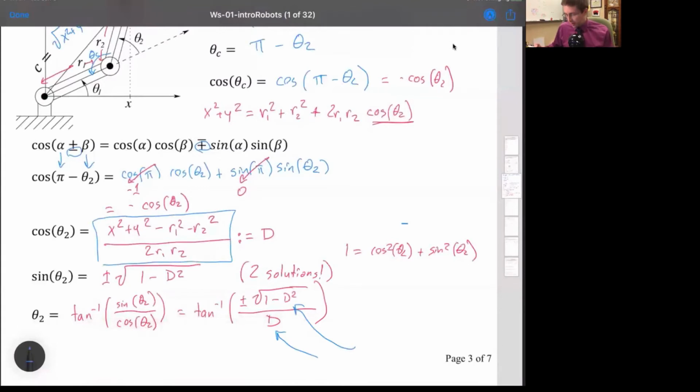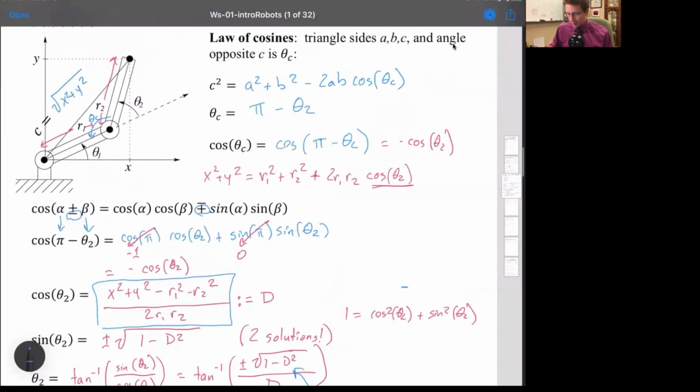Now we have both the elbow up and the elbow down solution for theta 2. Theta 1 I'm leaving as your homework assignment. It's worth figuring out, and it's kind of cute. The hint that I will give is: first assume that you have the answer for theta 2, and then solve for what theta 1 puts your next joint in the proper position for that.